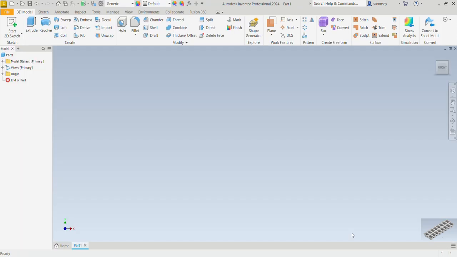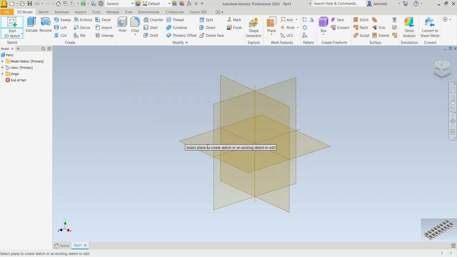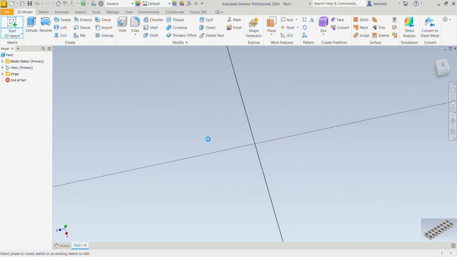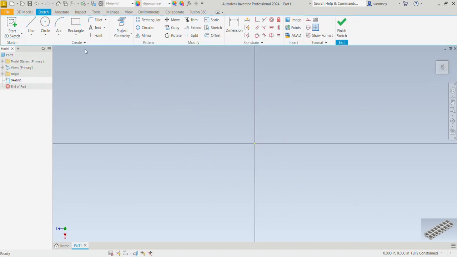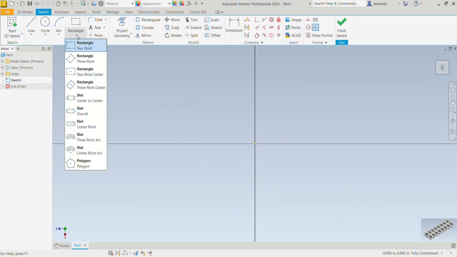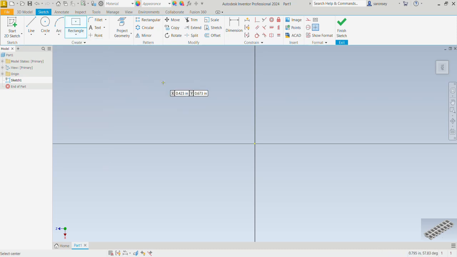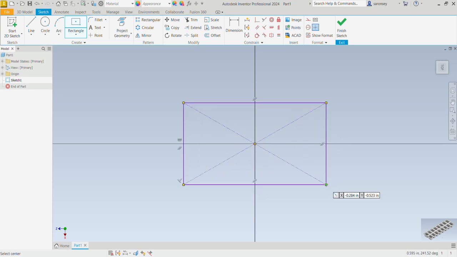Now let's create a 2D sketch first. And so the 2D sketch command up here, we want to create this sketch on the XZ plane. And we would pick the rectangle command. Let's drop down the options and choose the 2-point center rectangle because we want the rectangle to sit right at the origin. So bring the cursor to the origin. You know you are there when it turns green. Just snap onto that center point, click and drag, and then we would click again.